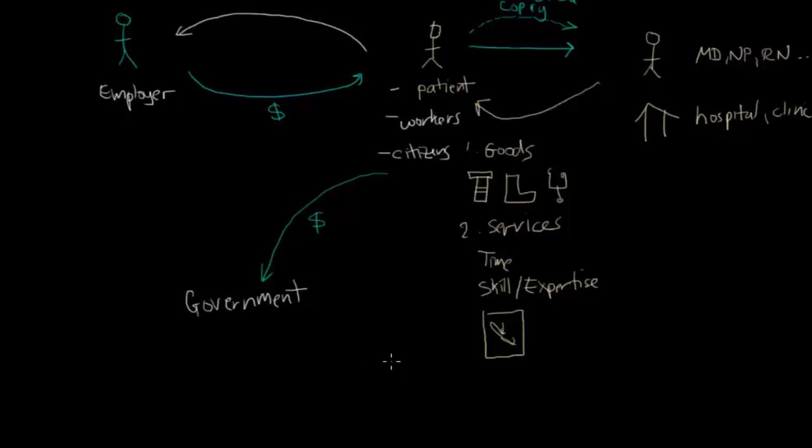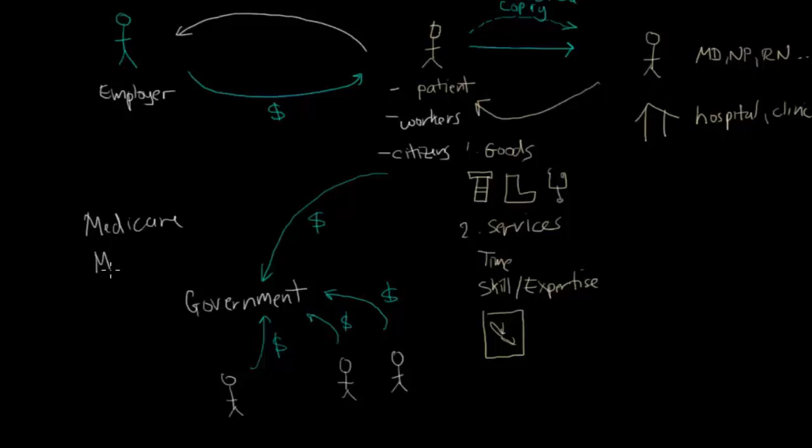And remember, it's not just one person, but just as with an insurance company, there are many citizens that are going to be paying taxes to the government. So in a sense, the government is also assisting with risk sharing. And they are providing services like education, they're providing roads, but government is also involved in providing healthcare through two major programs called Medicare and Medicaid.